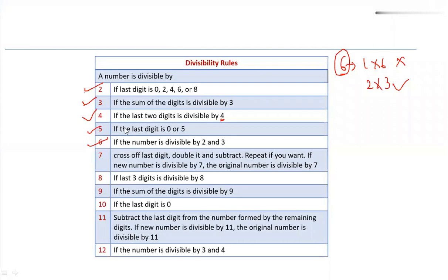Okay, so let's get back to the divisibility rules. Divisibility rule of 6: if you take the pair 1 and 6, you can eliminate it, because for the divisibility rule of 6 only we are trying to find out. So we can't say that the 1, 6 pair is going to work. 2 and 3: if the number is divisible by both 2 and 3, then only we can say that it is divisible by 6. If the number is divisible by 2 alone, you can't say that the number is divisible by 6. It should be divisible by both the values.